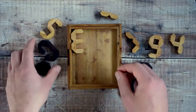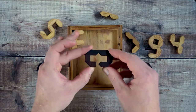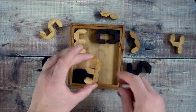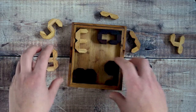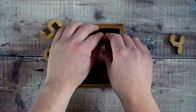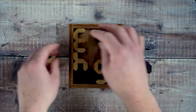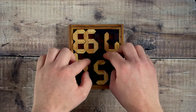We're going to have the 3 in the top left-hand corner, then the 0 in the top right-hand corner — note this piece is not symmetrical, so the angled side goes to the right. Then the 8 goes down in the next corner, followed by the 9. The 9 and 6 are different colours but the same shape. Then the 1 comes down in the corner, the 7 slots into the 0, then the 5, the 4 upside down, and the 6.